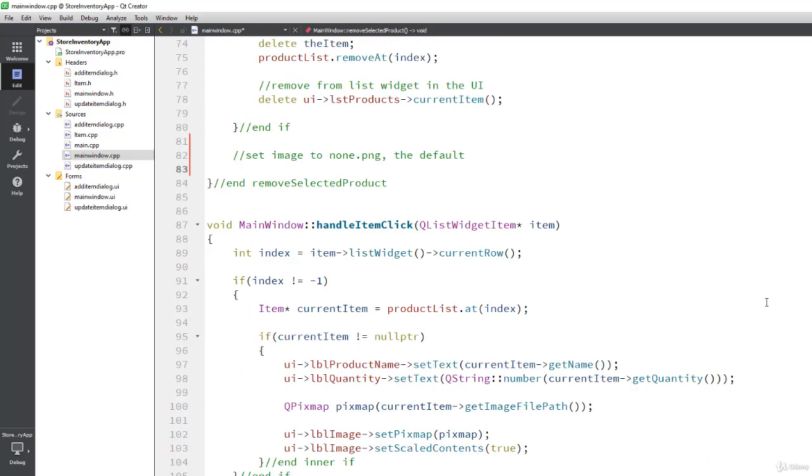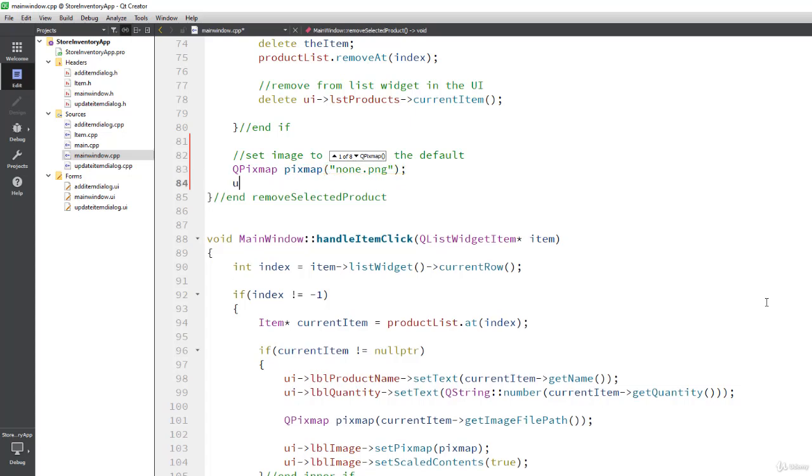It doesn't really exist in our project. We could move a file in there called none.png. That's fine too. So none.png, and for the label image, we're going to set the pixmap to pixmap.